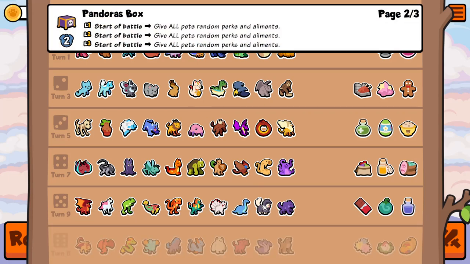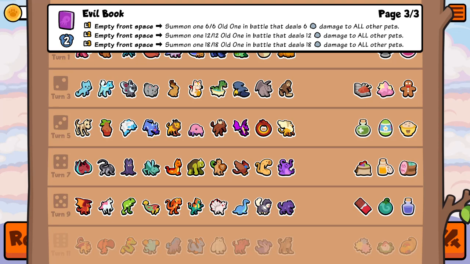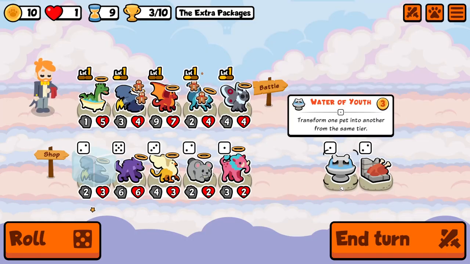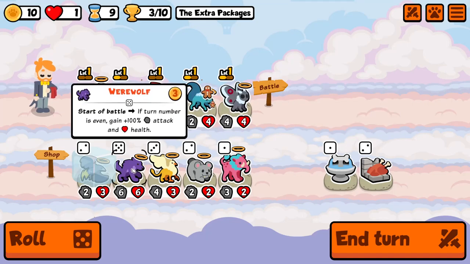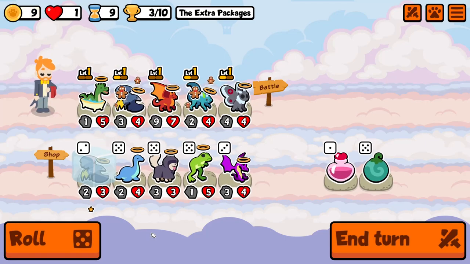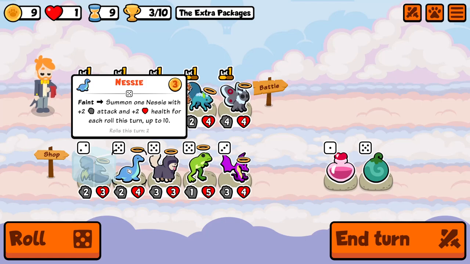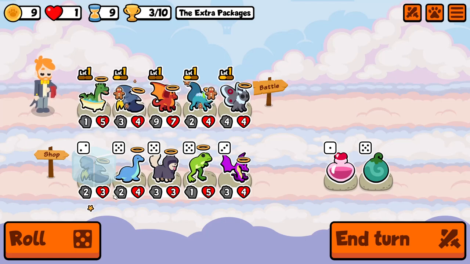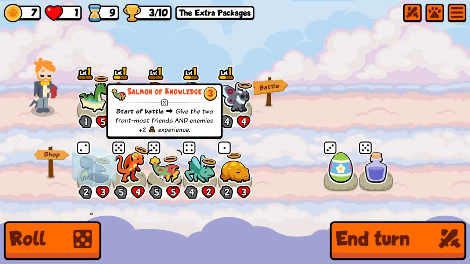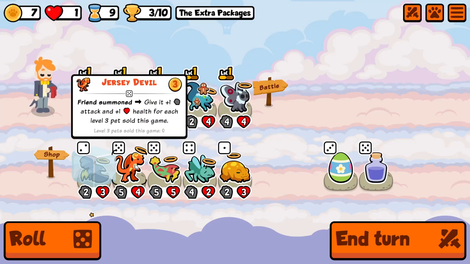Okay, so he can give me Pandora's box or an evil book. Summon one 6/6 old one that does 6 damage to all other pets. Okay. A bit chaotic. The reason I was looking is, do I just purchase the werewolf and transform him? But that seems not very productive. But yeah, I really want to try a roll build. Give the two frontmost friends and enemies plus 2 experience. That's just chaos, isn't it?